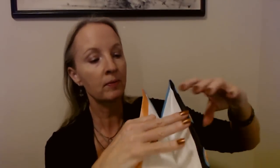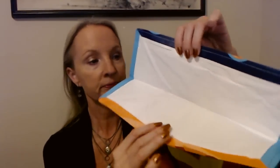Now, of course, these bags do expand out like that, and the bottom also expands out as well. You can see that the bottom is folded in half down here, and the bottom is just plain white. Sometimes when you obtain bags like this, they will have a firm but flexible plastic piece that goes in the bottom to give it a little bit of stability. These, however, do not have that little piece. The Bolino's bags that I used to use had that piece in there. It was just a piece of black flexible plastic that sat in the bottom of the bag to keep it nice and sturdy. But these don't have that.